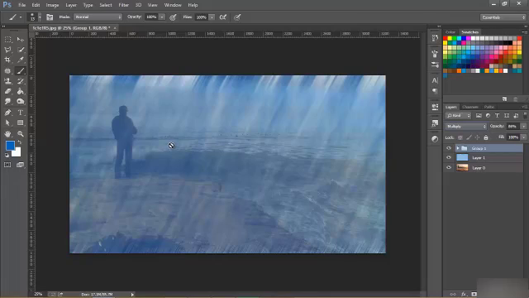Here I conclude this section. I hope that you have learned a lot of stuff from this section. In our next section, we will see how we can work with grids, guides, and rulers, and how these are essential for creating pixel perfect designs.